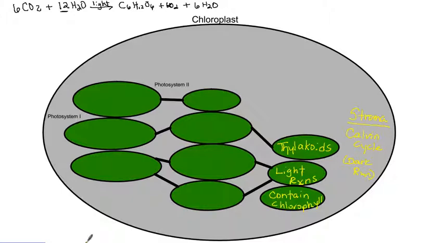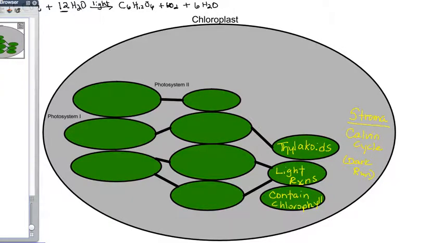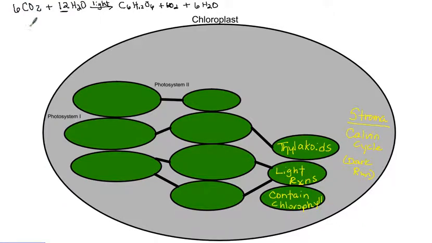So if we start at the beginning, let's come up here to the top. The first thing that's going to need to happen is we know that we're going to need some sunlight. So the sunlight is going to come down, it's going to enter the leaf, and it's going to zap the thylakoid discs. It's going to zap that chlorophyll. And when it zaps it, the chlorophyll is going to absorb the energy from it. So this is actually the first thing that happens.